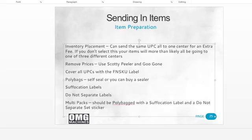Let me use the example of the sugar cookie Pop-Tarts. If we were to buy the sugar cookie Pop-Tarts, like I told you to buy things which are in lots of 3, we would have had to buy 6 different sugar cookie Pop-Tart boxes and then bundle them to create 3 sets of sugar cookie Pop-Tarts. So those 3 sets, when we scan them into Amazon, Amazon would request that we send them to 3 different centers. One might go to Phoenix, one might go to Richmond, and one might go to Indiana.